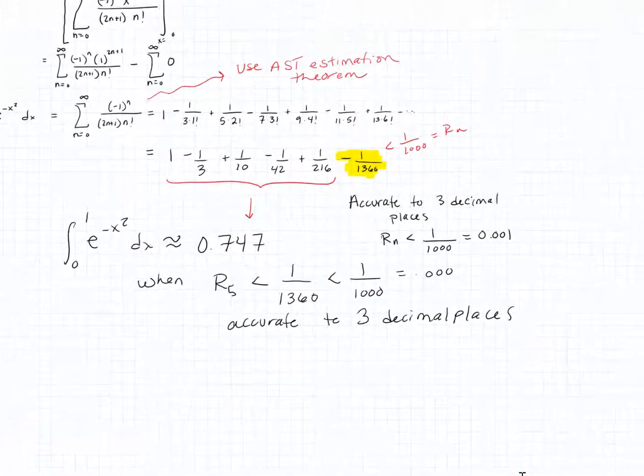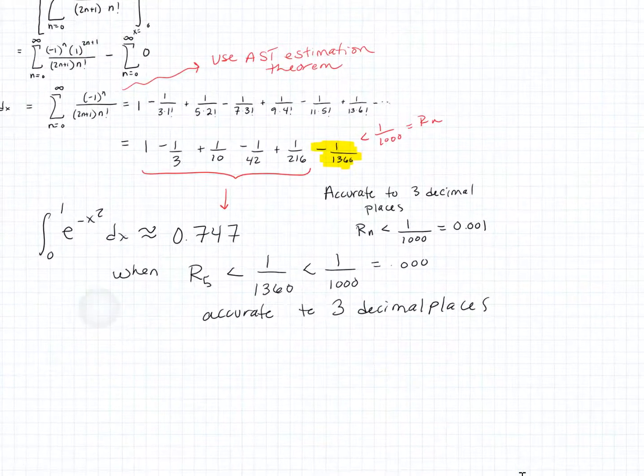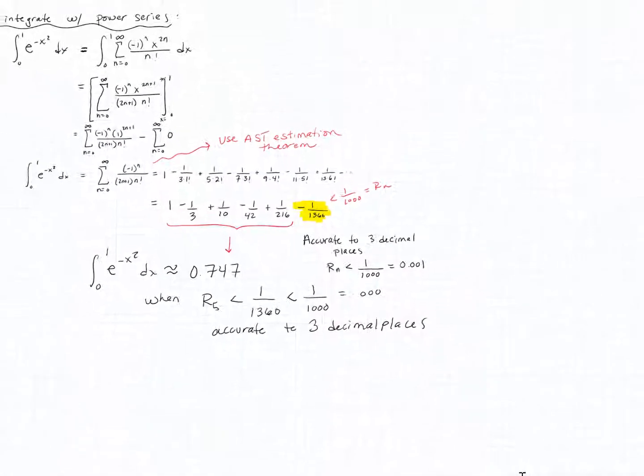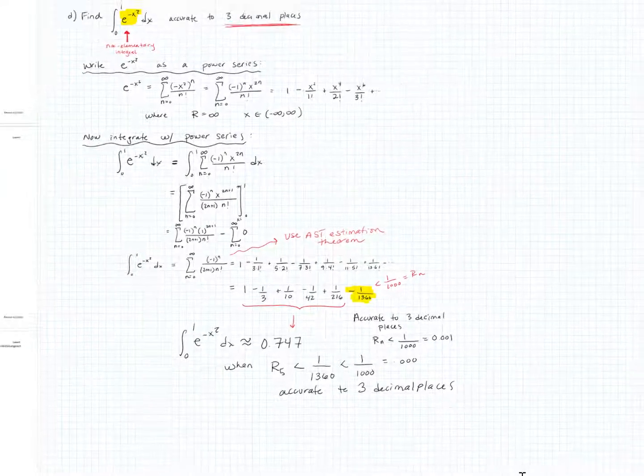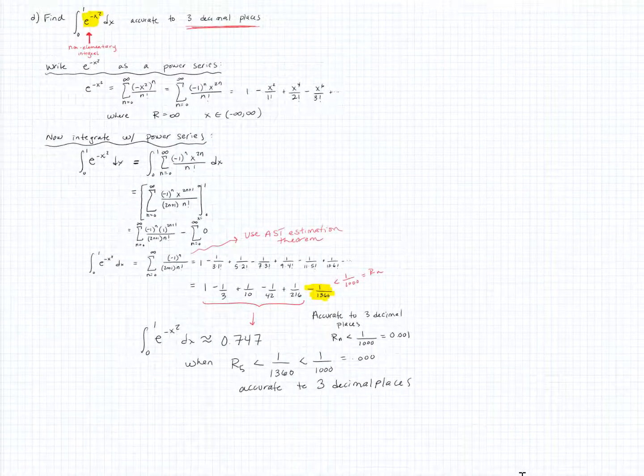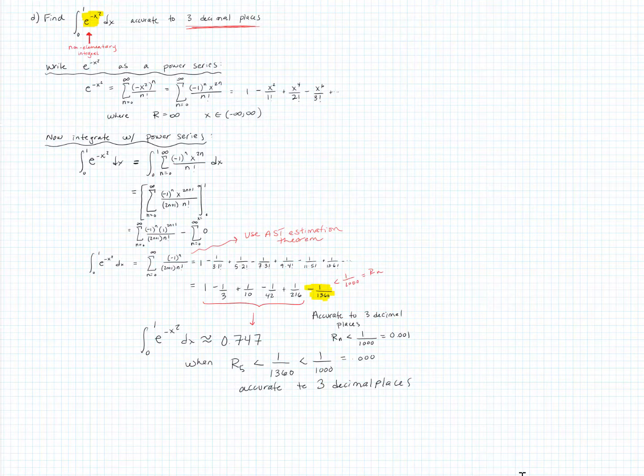Just pulling together what we did back in the alternating series section. So if we wanted to actually integrate to some amount of accuracy, then we can add up a certain number of terms, if it's an alternating series, until we get to a term that is less than our hopeful remainder.